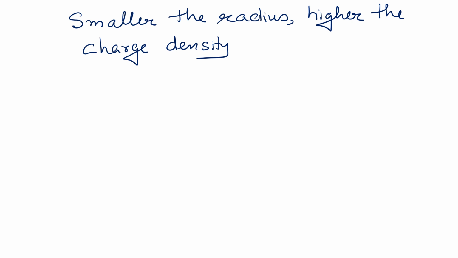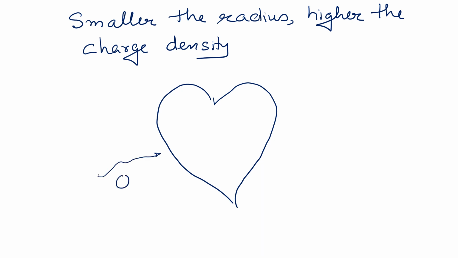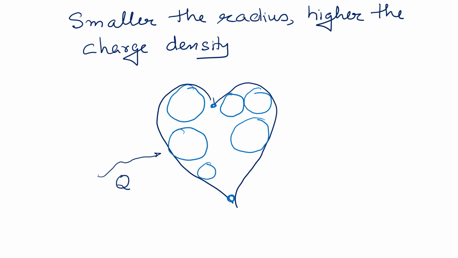Let's say we want to... I'm choosing an arbitrary shape, and I'm just arbitrarily choosing a heart. Heart muscles are decently conductive. And I have released a charge Q onto this. How would the charge go and sit? Well, we can approximate this as some spheres. And when I have sharp points, I'll have to put a sphere of very, very small radius. When I have these large areas, I can put larger spheres.